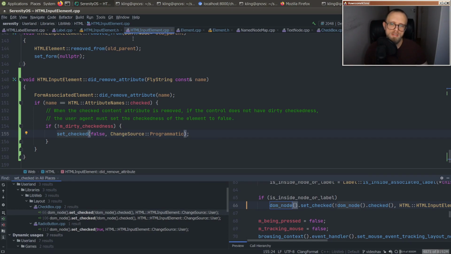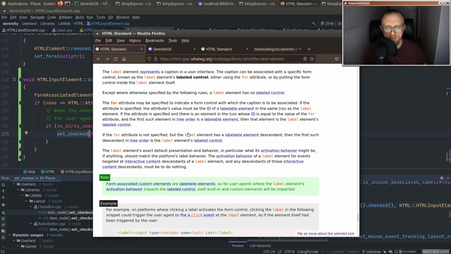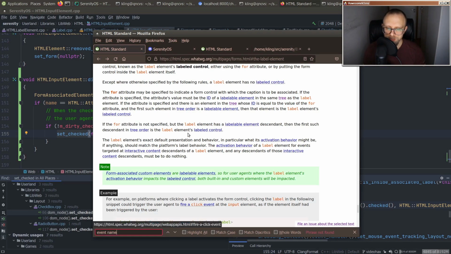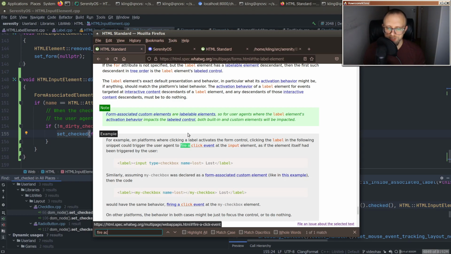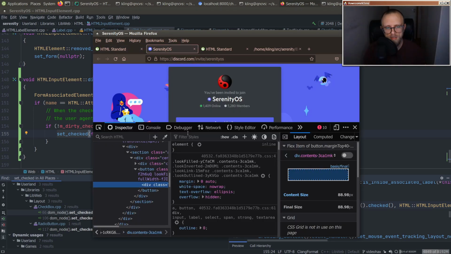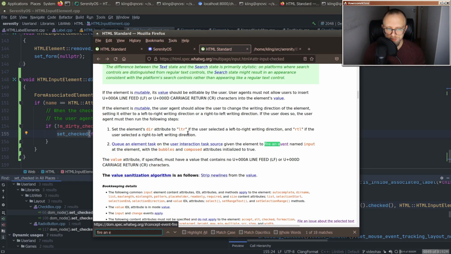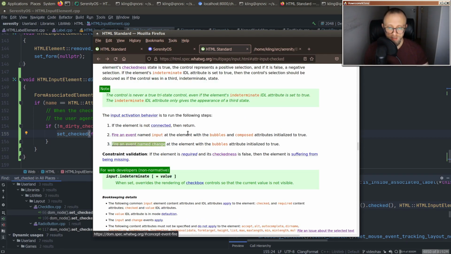So maybe we should only fire the change event in certain cases. Where does it say fire an event? Fire an event named change. Okay.